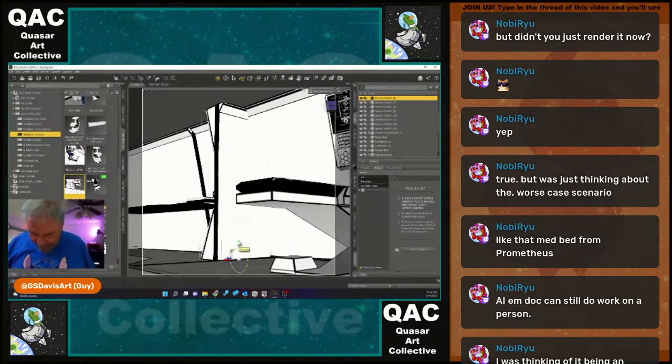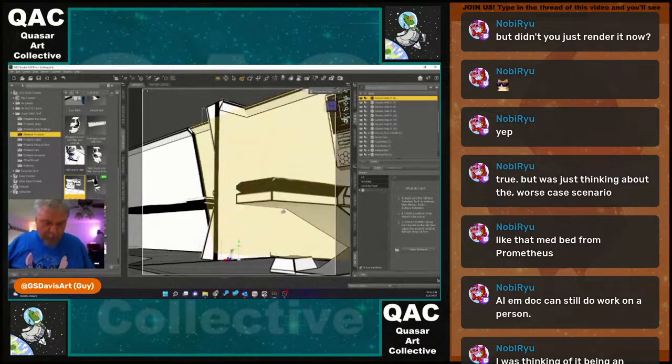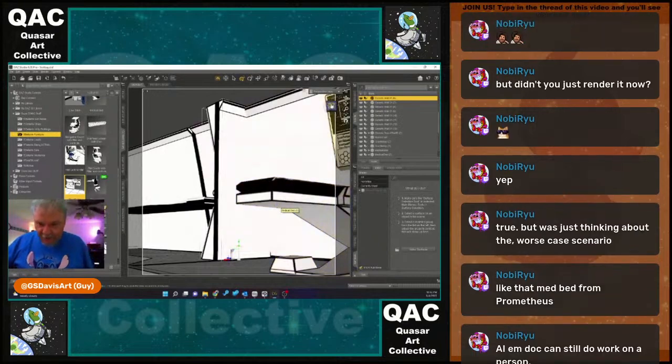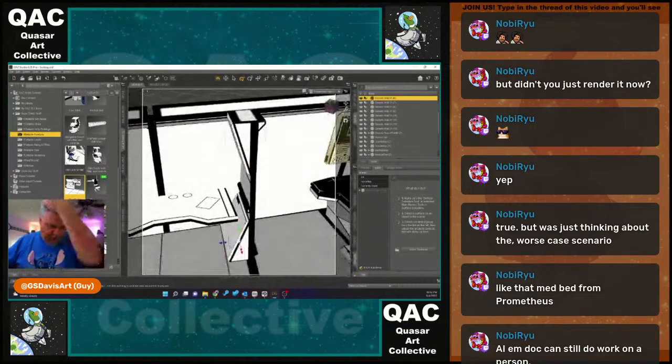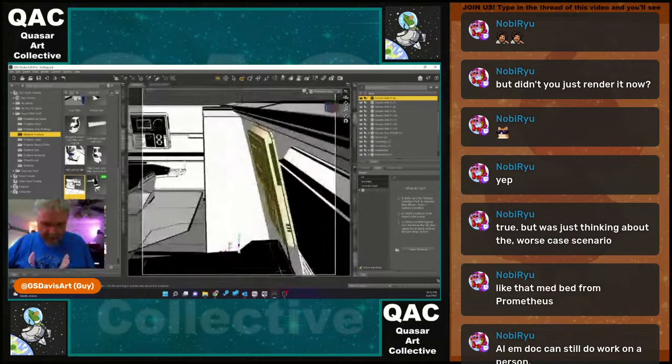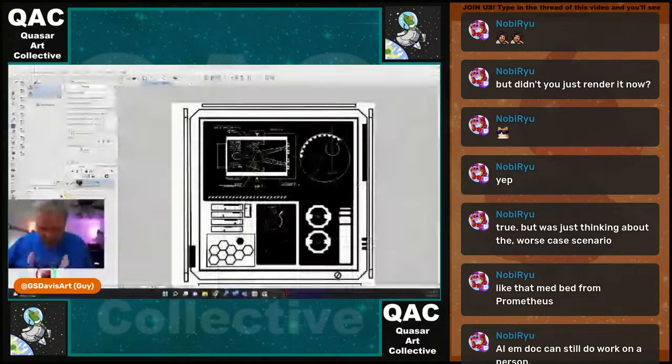Why are we not lining up? Yeah, I mean, I rendered it, but I'm going to set it up to do all the scenes here tomorrow, so we can come in here tomorrow during the day and render all the scenes in.